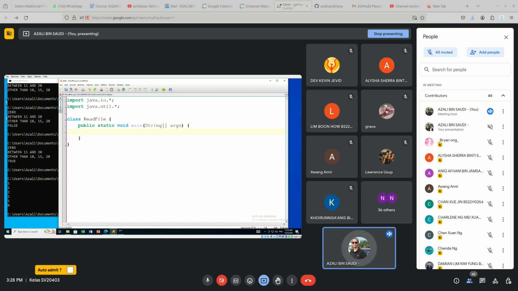Now when it comes to reading a file, you need to enclose the code inside exception handling code. So in Java you use this exception handling, try, and then catch to catch the error, like this.